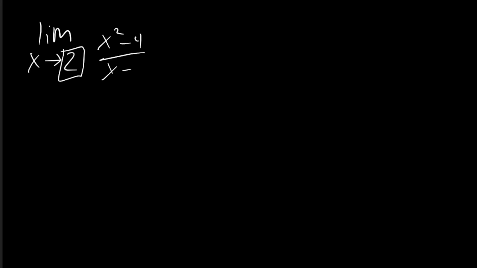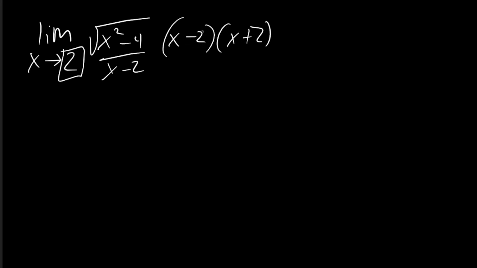So now we have x approaching 2, and we're going to try and simplify it before plugging it in. So let's factor x squared minus 4. Since this is a negative number, we're looking at a difference of squares. So we're going to have two factors over this fraction: x minus 2, because the square root of 4 is 2, and x plus 2, again because the square root of 4 is 2. So we have plus 2 and minus 2 right here. And we're going to put that and just bring x minus 2 over here.